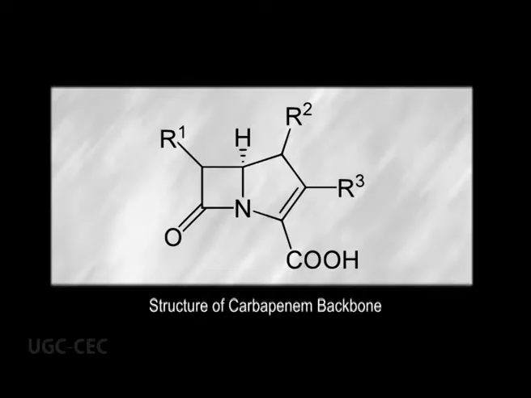The third group of beta-lactam antibiotics is called carbapenems. They are comparatively broader spectrum antibiotics, and the benefit of carbapenems is that they can be used for patients who are allergic to penicillins. But there was a drawback with carbapenems: whenever these drugs are taken, they are broken down within the kidneys. So this is the drawback of using carbapenems.